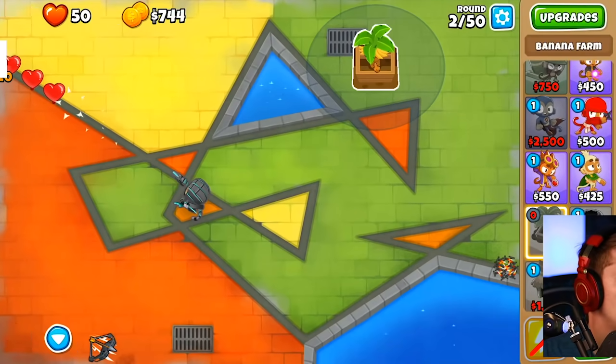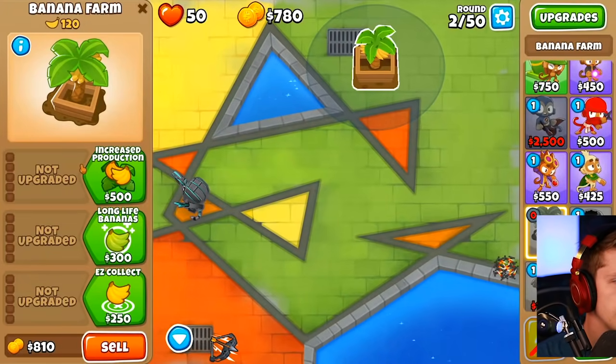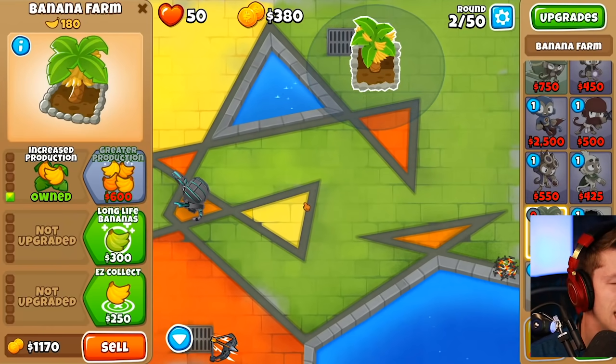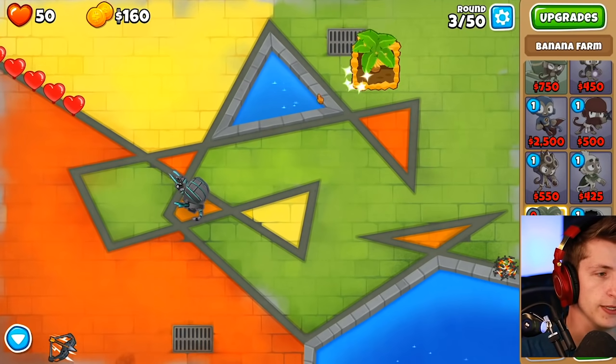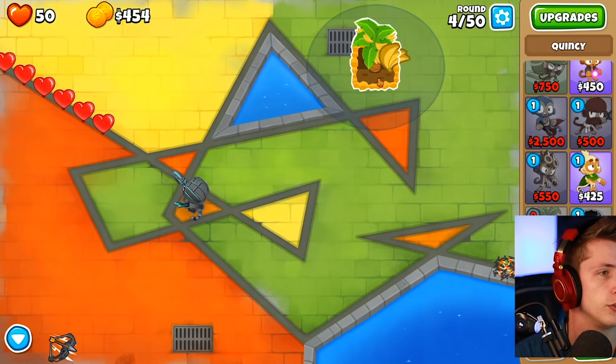Let's do auto start. Unfortunately, what we're going to want to do is go Marketplace, because that way the bananas will just collect themselves, which is going to be a lot better because I don't have the time to constantly have my mouse over there. So we can only have one of every monkey, which I'm a little bit nervous about, but I think Quincy's going to do a pretty good job of taking out all the balloons by himself, right?